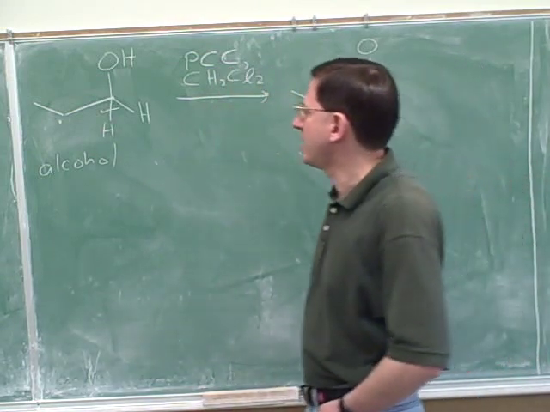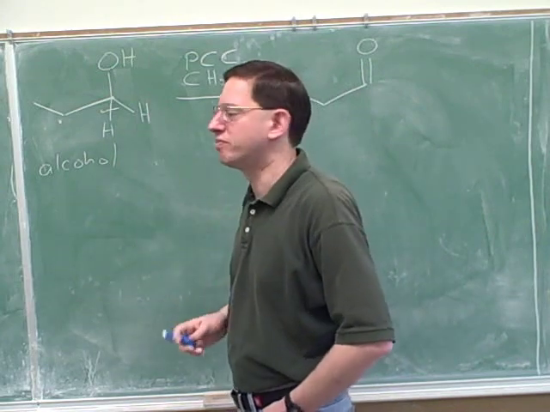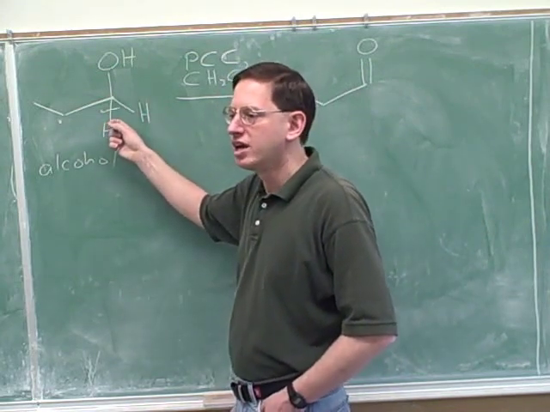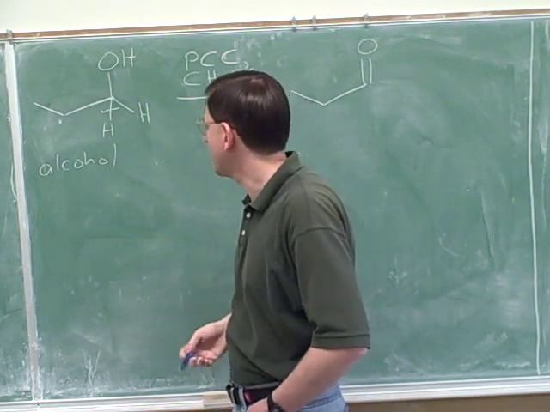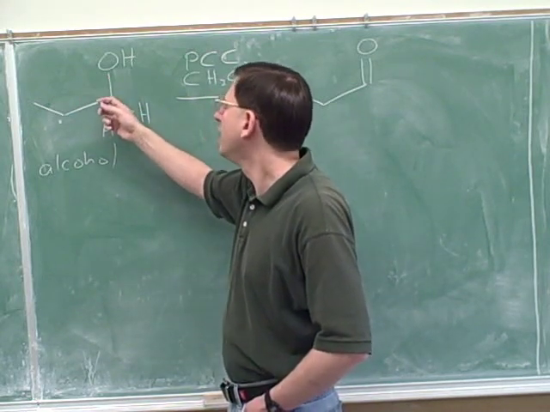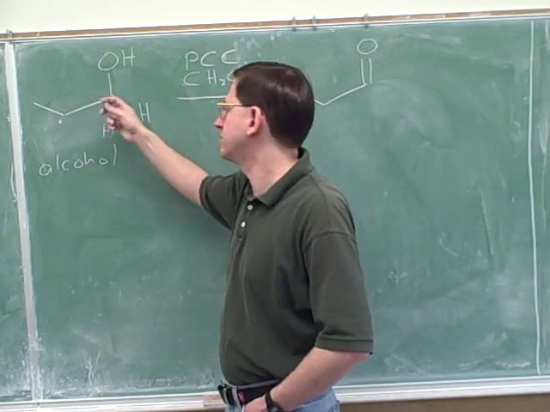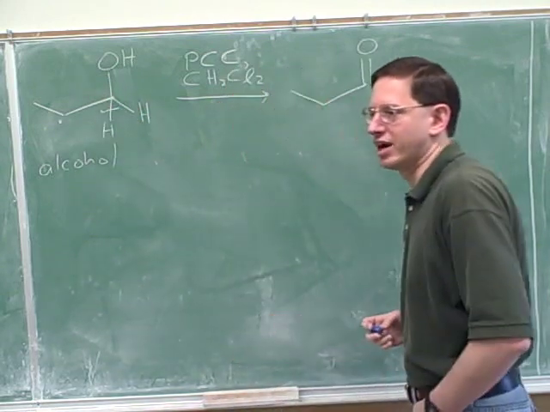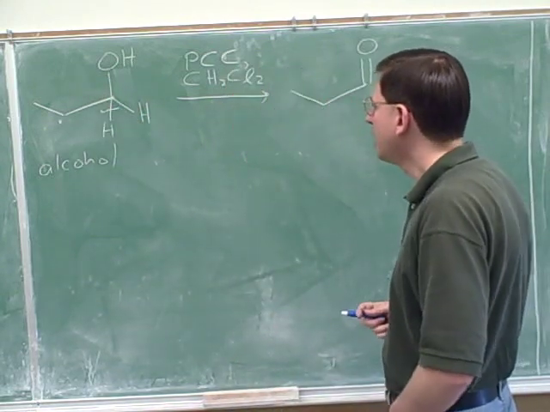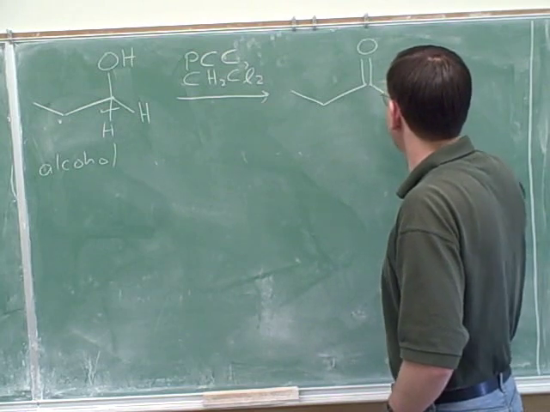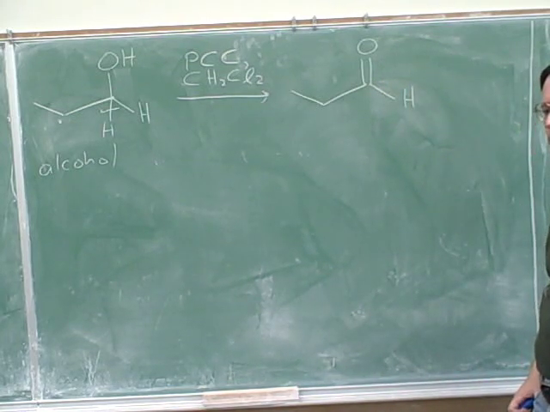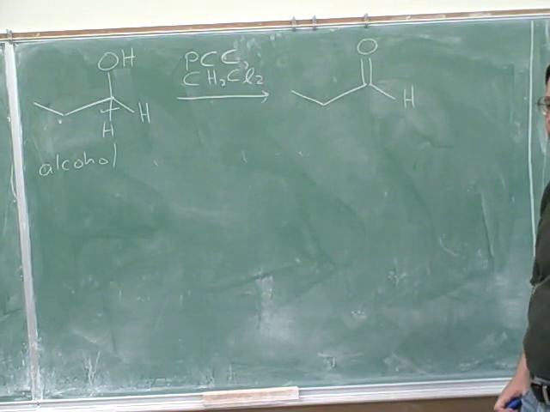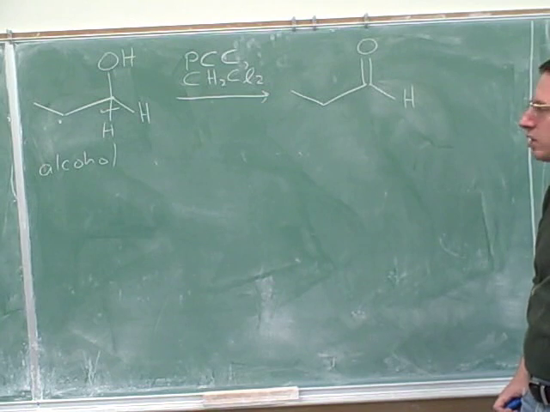The important idea is that any time you oxidize a carbon, you must break a carbon-hydrogen bond. Because otherwise, there's no room for the new bond to oxygen. So, that's good to have in your notes. Any time you oxidize a carbon, in order to make room for that new bond to oxygen, you have to break a carbon-hydrogen bond. Okay. So, there's only one hydrogen left. Okay. I didn't think about getting rid of the hydrogen off of the oxygen. Yeah. That's one of our complications here. Okay. Good.